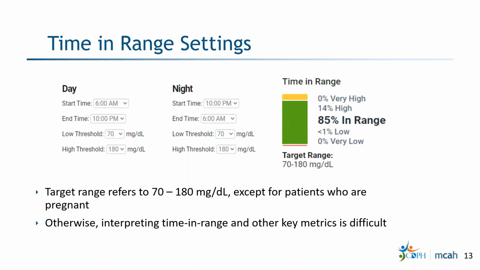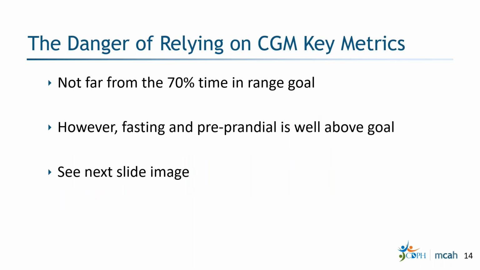But the problem is I look at this and I don't really know what I'm looking at. 85% in target sounds great, like meeting the targets. But when I look at this, I don't really know what percentage of that time is over 140. So we just really want to be careful when reviewing data and make sure that we change it to the proper target range so that we know what we're looking at, and we can be making the right recommendations for this data.